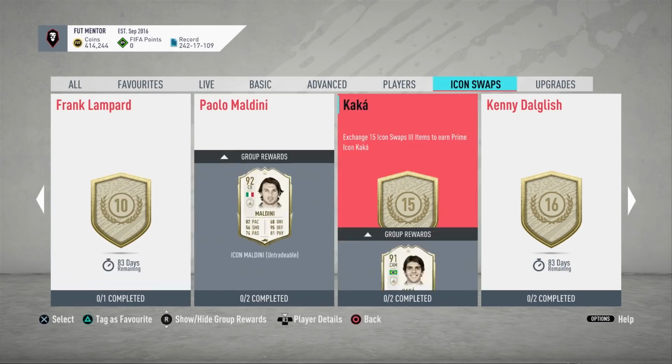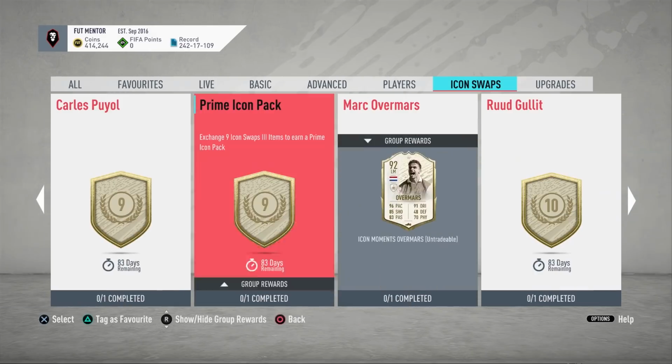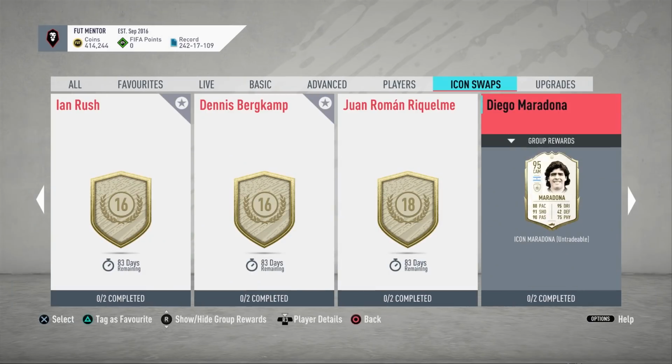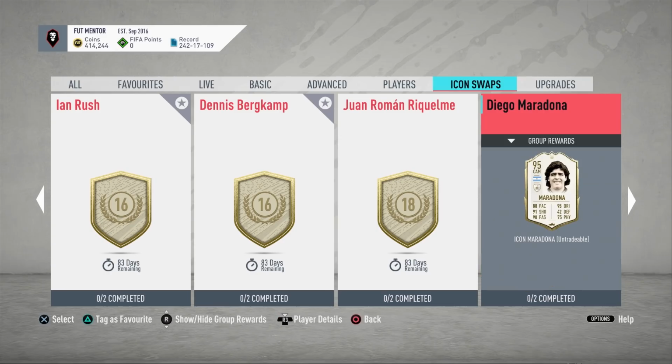We do also have Carlos Puyol, that could possibly be an option for some of you guys, and there was actually a very controversial option, which was Maradona. That is going to be a bit of a one. Some people were saying that it should have been his higher version. If you guys are happy to grind for 19 tokens and enjoy playing with his card and really feel like that is going to be an elite card fitting into your team, then you can go for it. It is all down to your personal choice.